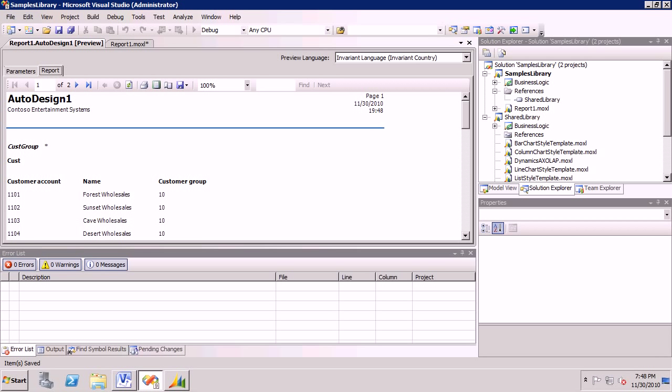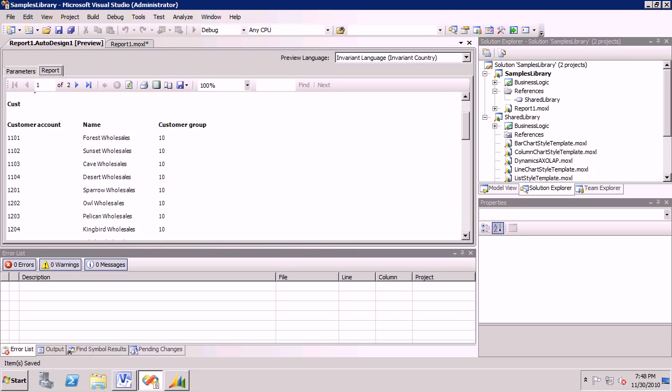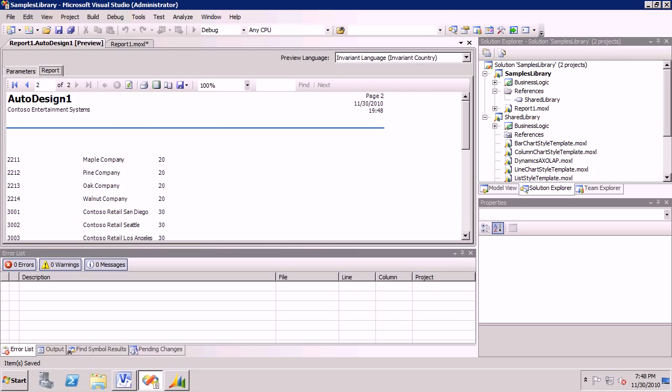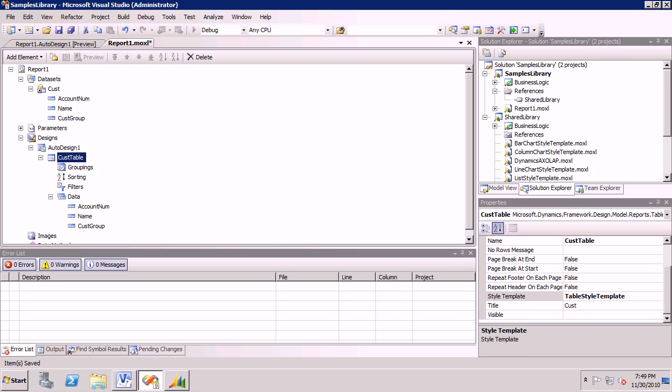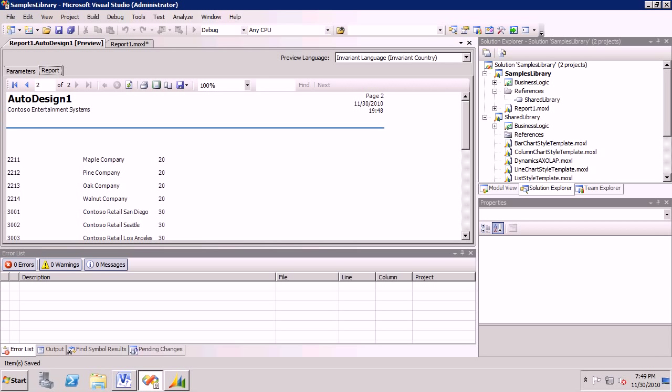In fact, if you look, the headers were changed from Arial to, I believe this is Tahoma. And the data region, the table, has also been changed from Arial to Tahoma. Notice the font got a little smaller. There's a title of the data region, Cust. There's now customer count and name and customer group kind of nicely formatted and in bold, right? So it looks pretty good. Everything looks decent. And one important but subtle point is that these style templates for data regions don't control the widths of these columns. That's something that's controlled elsewhere. It just controls the text formatting and maybe the background color of things.